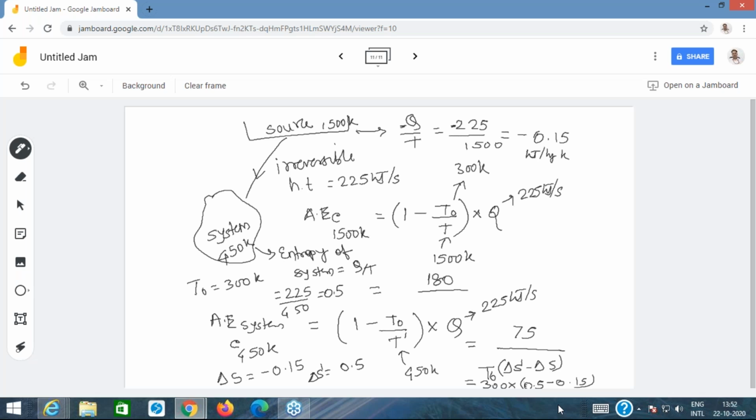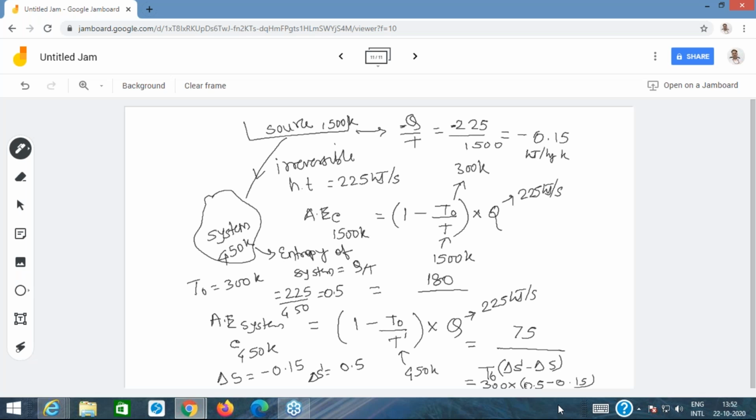By irreversible heat, I mean that all the heat transfer phenomena in practice are irreversible, because for heat transfer to happen there has to be a temperature difference, you know that. But an idealized version of heat transfer, which is a reversible heat transfer, is that the temperature difference between the source and the working fluid is negligible. If the temperature difference between the source and the working fluid is negligibly small, then you would find that the exergy destruction would be small. If the temperature difference is large, the exergy destruction would be more.